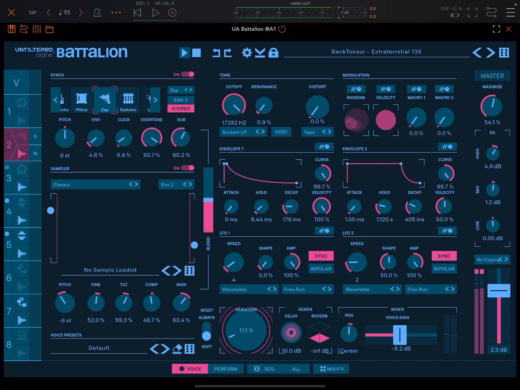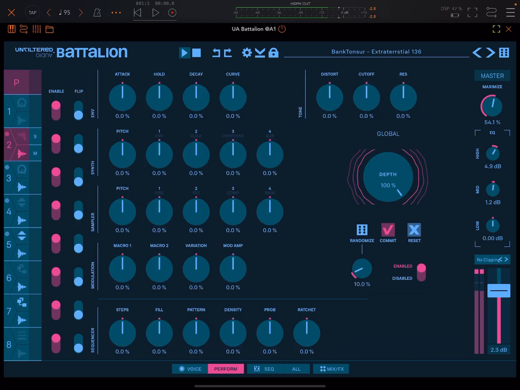And of course it's unfiltered audio, so you know the sound is really pristine. These guys know what they're doing. So the performance page, this is super cool. So here we're, first of all, check if these are enabled, you know, for different voices. And so here I'm increasing the attack. So again, you know, I could disable certain things, and that might work better, right? Like that sounds a lot better now.